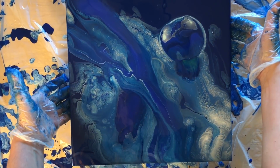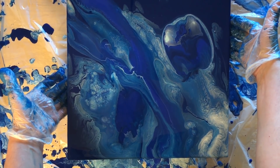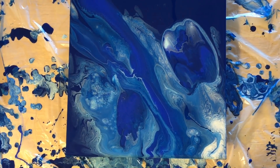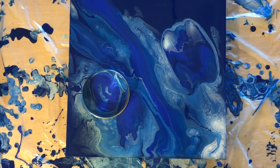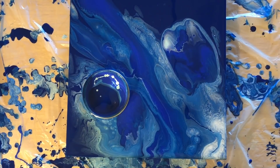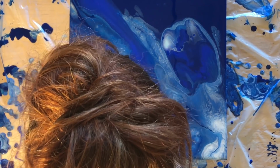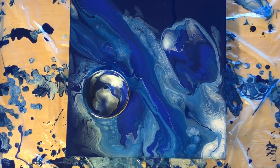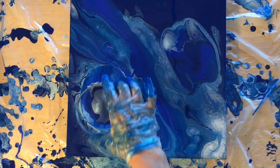Looks like a little earth. Another ring. I know at this point I'm starting to wonder, am I going to be able to make this into anything cool? Blowing it around with the straw. Little torch there. Didn't really seem to do anything except maybe thicken the paint slightly on top.